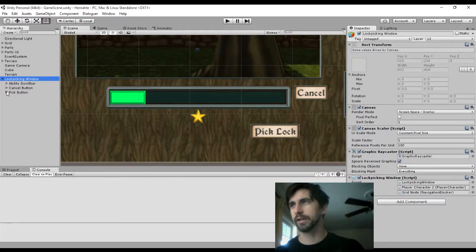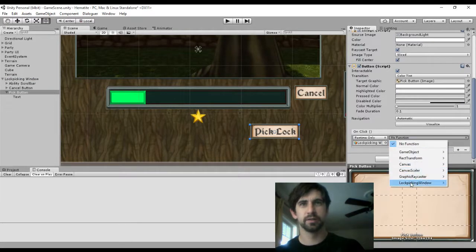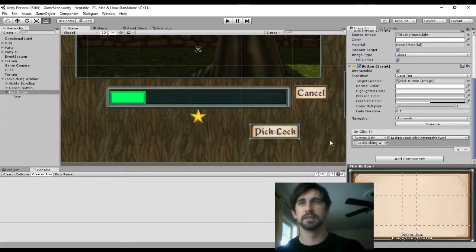Lockpicking window. Hey, pick button. You happen to have an on-click function for this object, which has an attempt picking lock. Sweet.